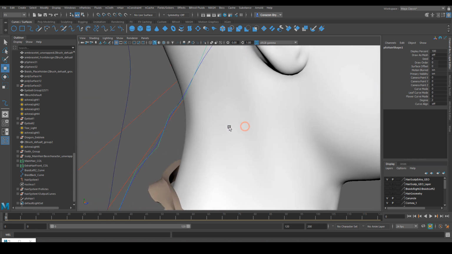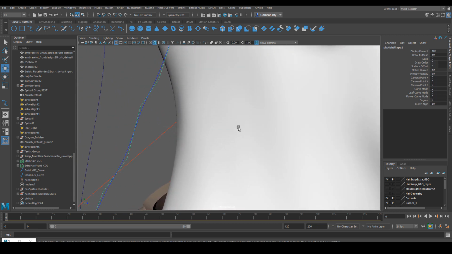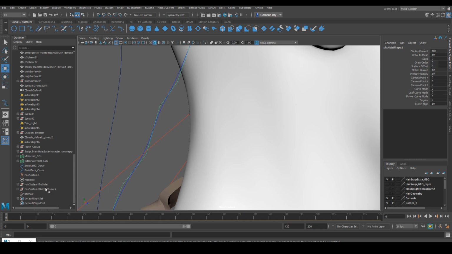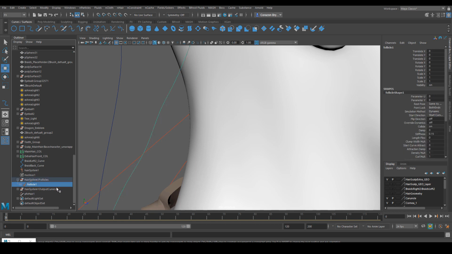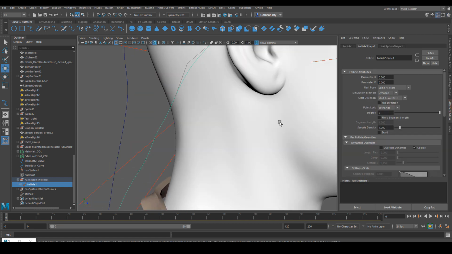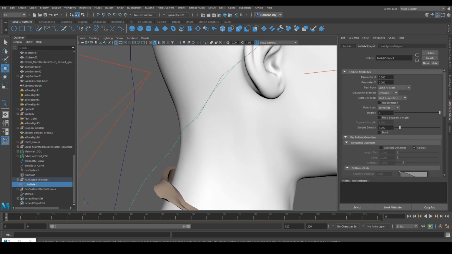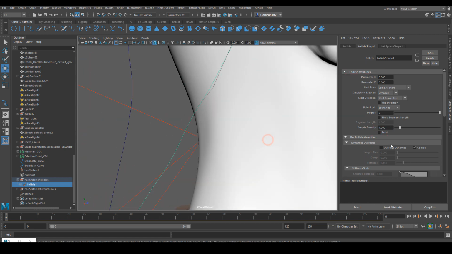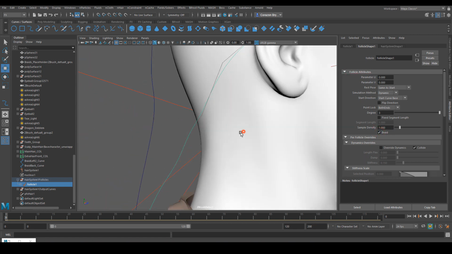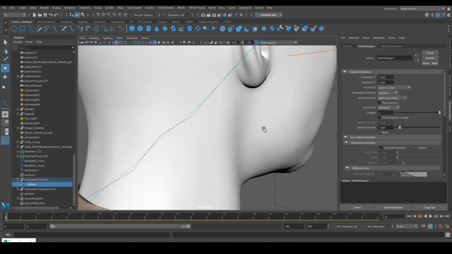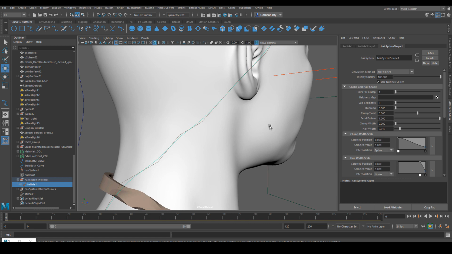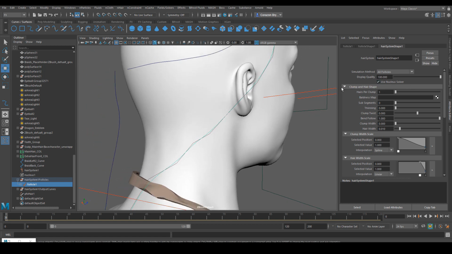Okay, now to go about to make this shape like braids, we need to go to our follicles, our hair system follicles. You click on the drop down menu for your hair system follicles here. You're gonna see follicle 1. You go to the attribute editor, and you're gonna see that there's an option here for the follicle attributes called braid. Okay, make sure that is checked on, because we are going to be making this braided hair. So turn that on, and right now you don't see anything. Okay, in order for the braid to show, you need to go to hair system shape, and we need to adjust the clump and hair shape attribute.